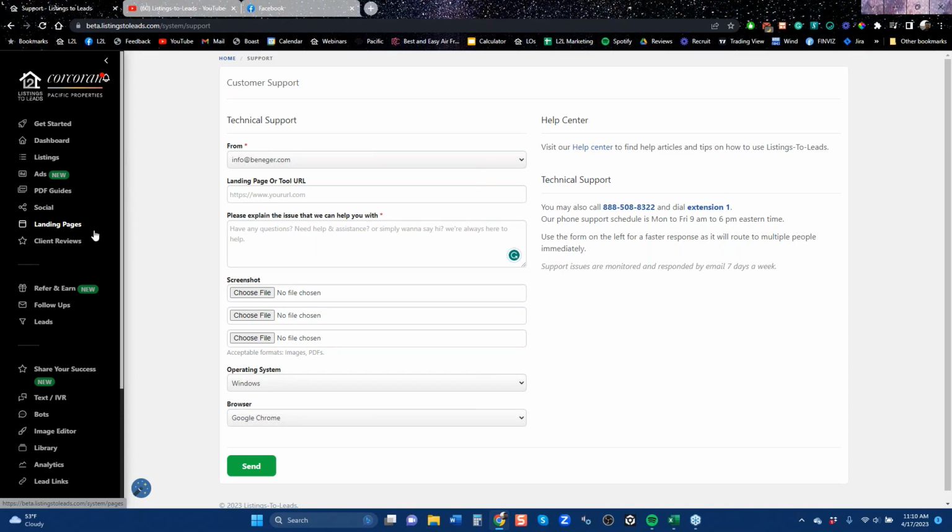As we go through time, Scott and I are definitely working on the user interface to make this easier and more intuitive. But at the very same time, we're also adding new features. We're creating new tools that capture buyer and seller leads, and so you are going to have to continue to learn with us.